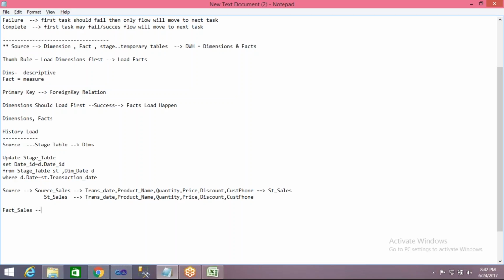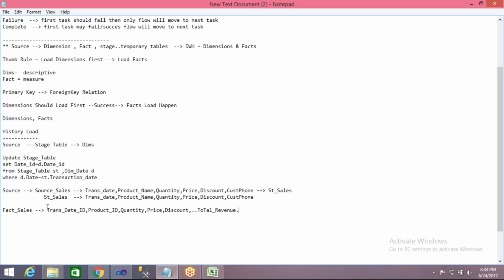Your fact table has columns like trans date id, product id, quantity, price, discount, and some more columns like revenue.